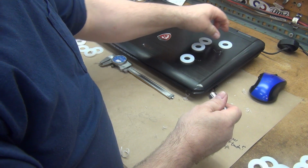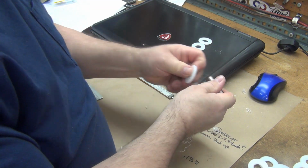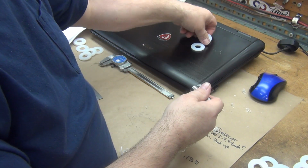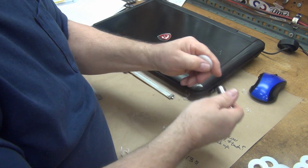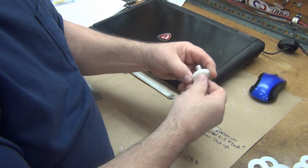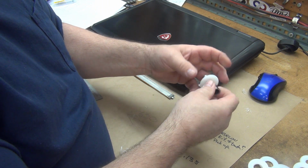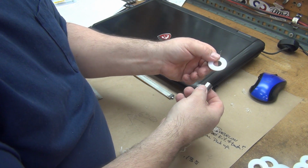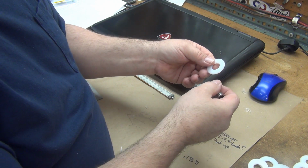So let's see, that one's acceptable. That one's too tight. I'll put it over here and see if I can figure out how to... yeah, and that's a little loose. It doesn't really matter though. It's looser than I'd really like it to be, but if I put that step in, I may be able to dial that in a bit better.